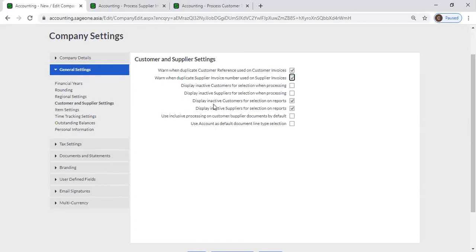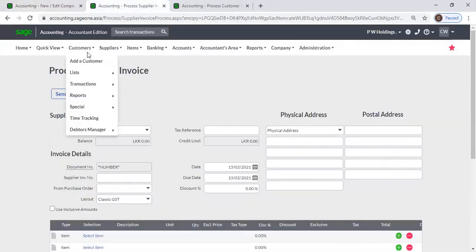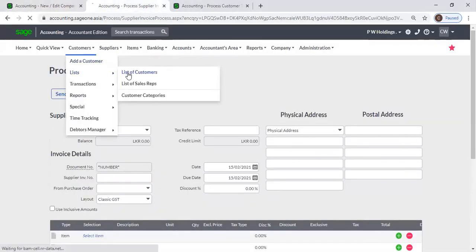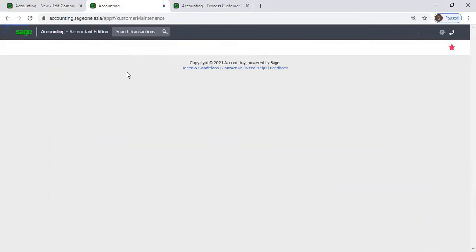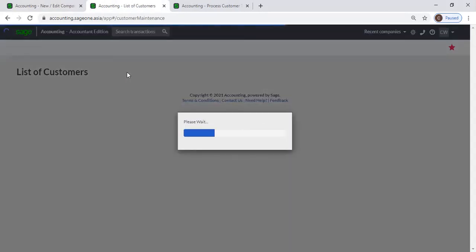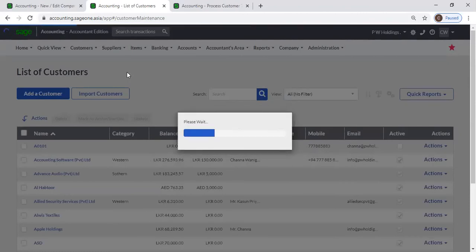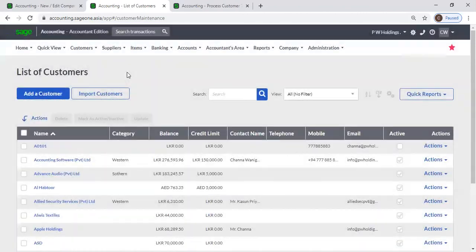Okay. Third one is display inactive customers for selection when processing. Sometimes after doing some transactions, you are not selling to a particular customer. Sometimes they are not paying properly, or due to other reasons you want to block customers for invoicing.